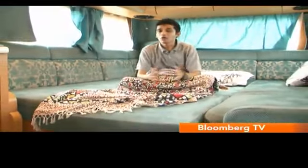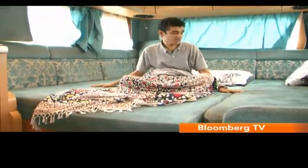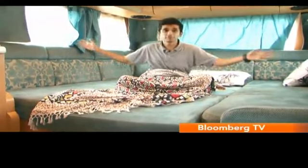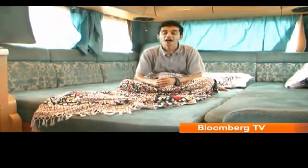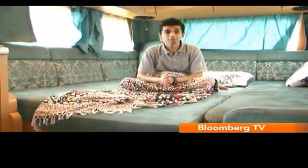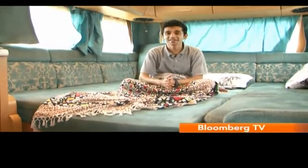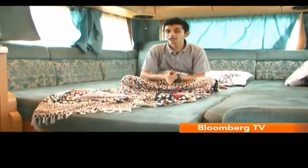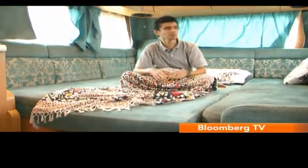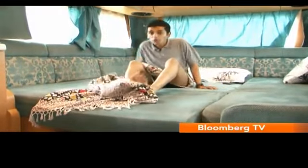Good morning. Well, how am I able to be in bed at this hour when it's so bright outside? Well, the answer is flowing right by the windows. I am in a motorhome right now, and I'm on my way to work already, but yet I am still in bed. I've got a lot of time left before I hit traffic and I get to the office, so let's see what else I can do while I'm in this motorhome, shall we?